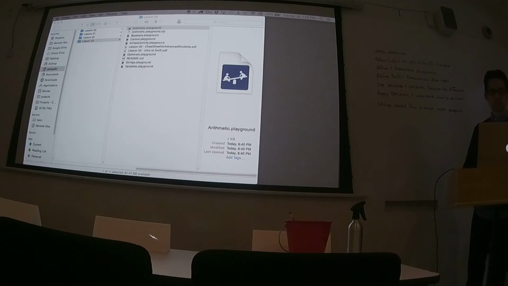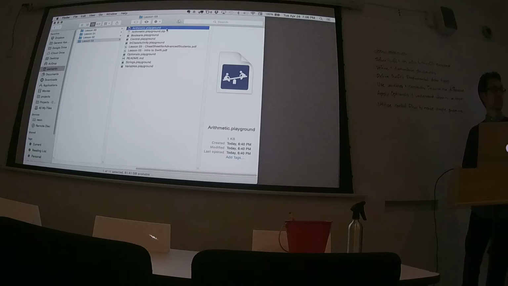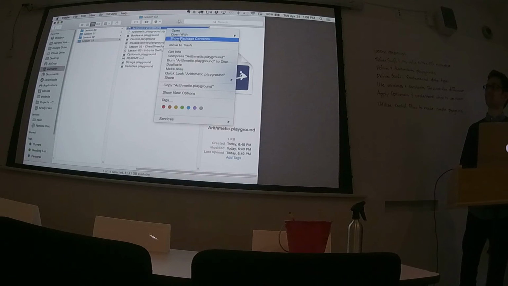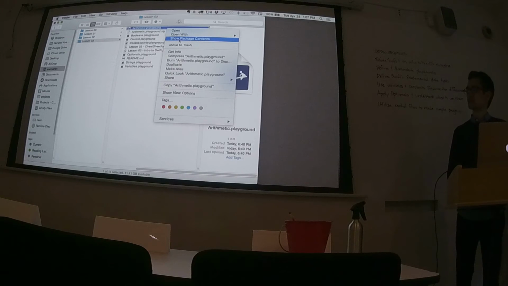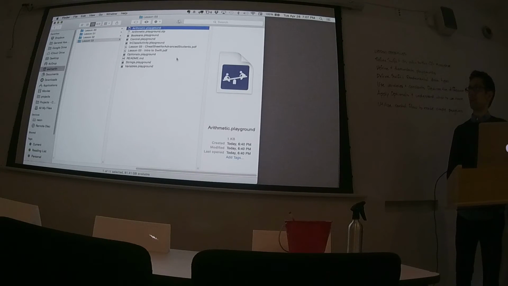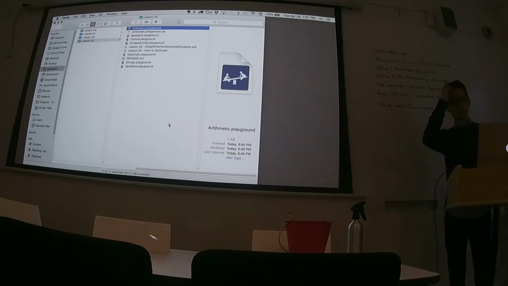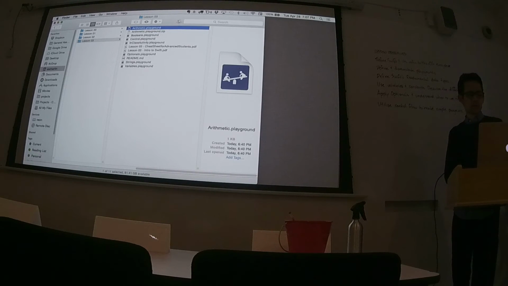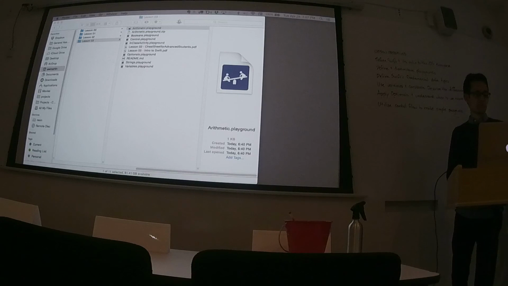Why did you zip it? I'm sorry? Why did you zip it? It's so small. It's very small, but it's actually not a file. It's actually a very special folder that looks like a file called a package. So that's actually a folder that does not behave like a folder. It's one of the strangest things that Apple ever did for stuff like this. Windows actually did a better job. They have the same thing, but everything's zipped. So I actually don't think you can email a playground.